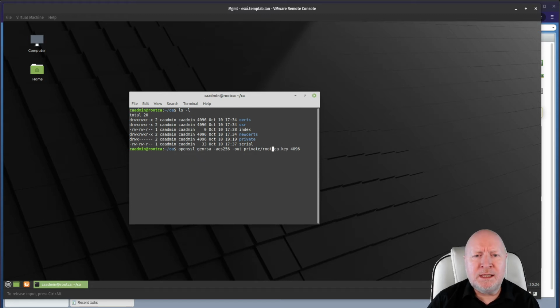By putting this parameter in here, this AES-256 here, what it'll do is it'll create this file, and it'll protect it with a passphrase. When I hit return, it's going to prompt me for a passphrase, and it'll then ask me to confirm that passphrase. And what it'll mean is we'll end up with a file which, if we want to use that key going forward, every time we want to sign a certificate, it's going to prompt us for that same passphrase. So it's a passphrase we want to know to be able to use again. This protects the key itself. Even if somebody does manage to get access to it, you can't use it unless you know what the passphrase is.